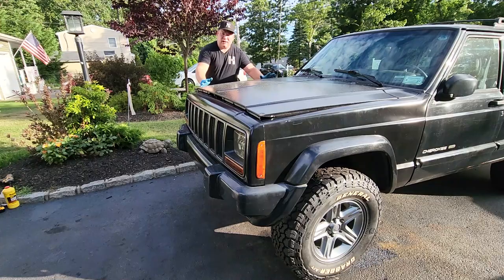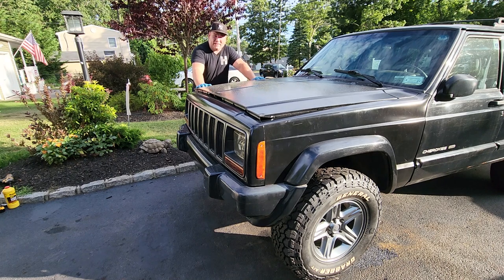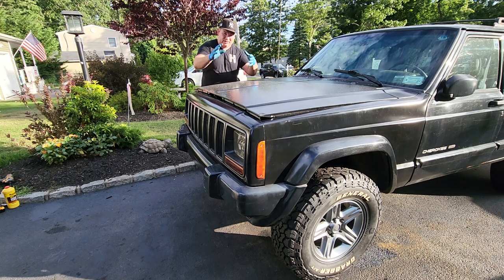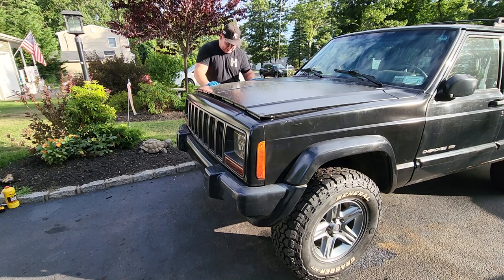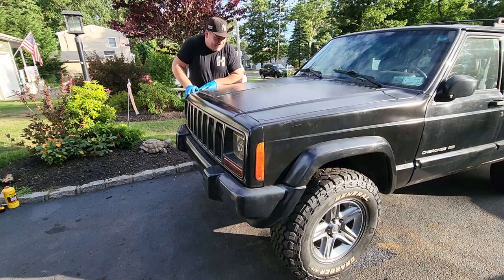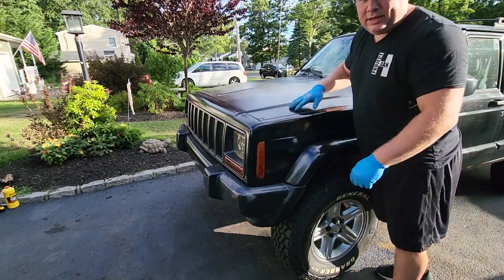All right, first thing we're going to do is make sure this baby is sitting flat, nice and smooth on its bushings. All right, guys, so we have the Jeep sitting flat on the ground now. If you remember, I did not torque down anything on the suspension just yet. You want to torque it down when it's sitting at its ride height so you don't put unnecessary tension on the bushing. So it's sitting flat. Everything's nice and loose down there. I'm just going to give this baby a little wiggle just to let everything... Oh, I'll close the hood first. Let it all settle where it wants to be. All right. Now we're going to go down and torque some stuff up.